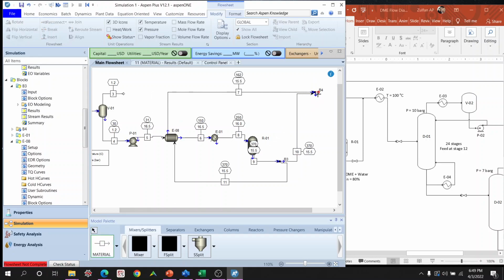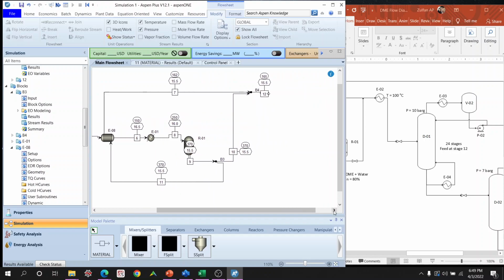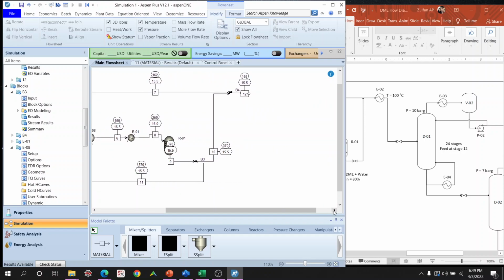We have the outlet stream. So we can simply rerun this to calculate the inlet to the distillation column. In this case, we can see it's about 165 degrees C. So we need to cool down to 100 degrees C via this cooler.